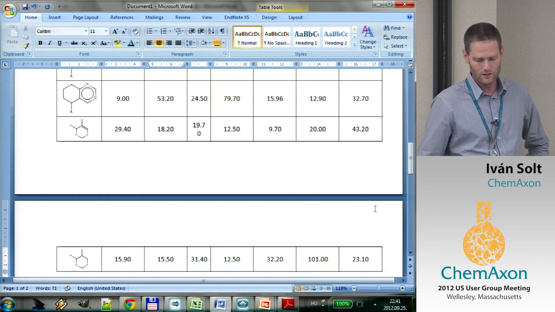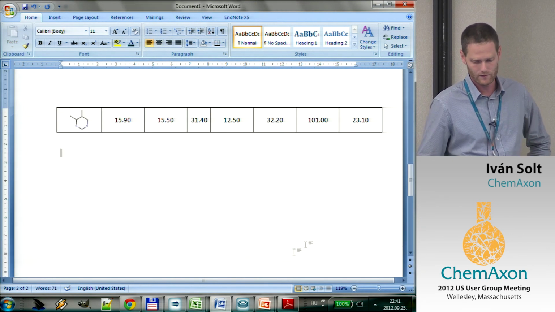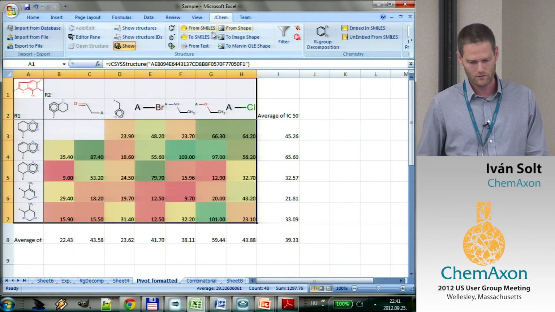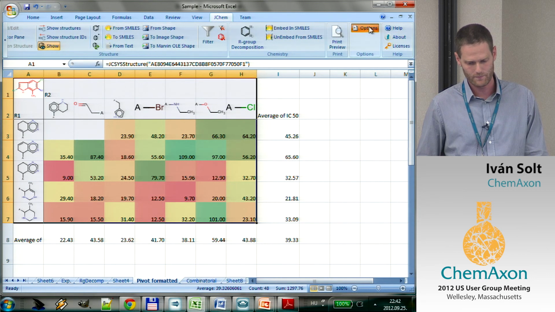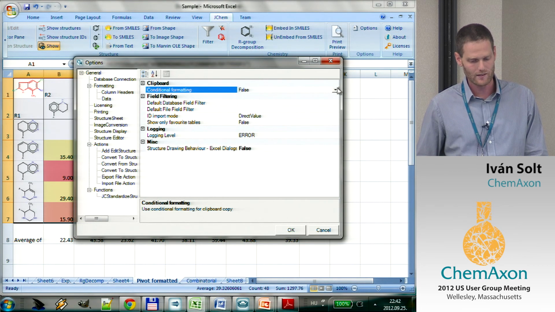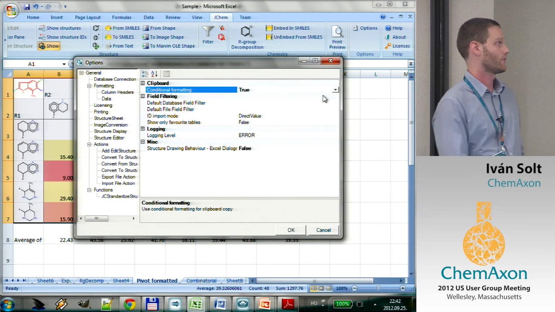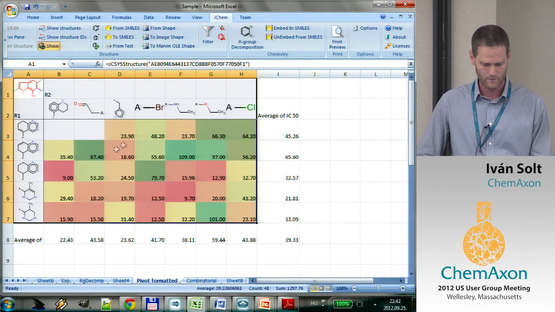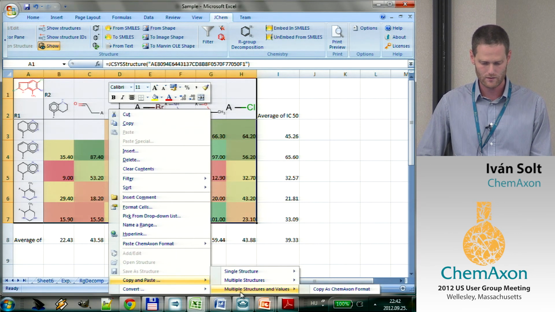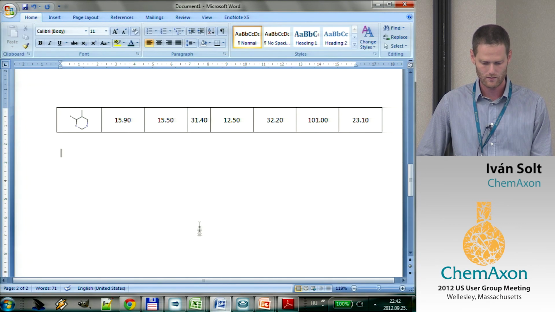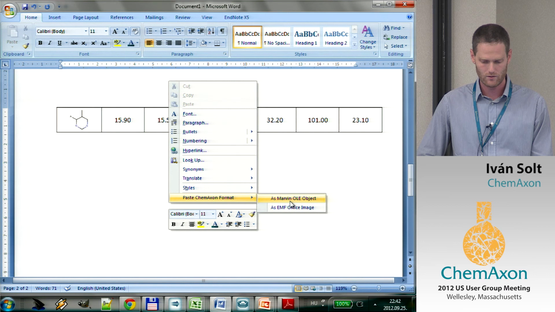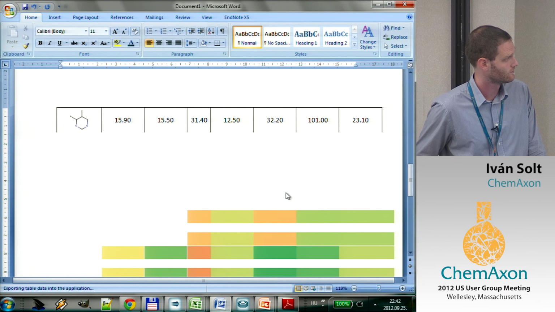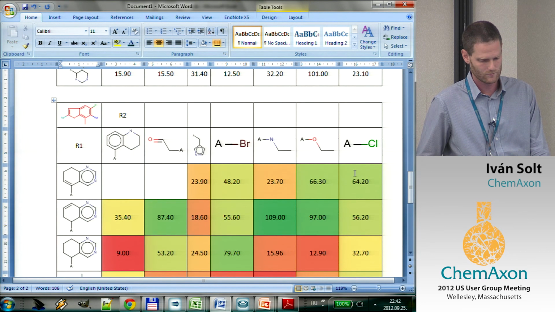So there's another option that you need to be aware of if you work with this in Excel, namely, you can select either to transfer the conditional formatting on the clipboard or not to do that. So now if I try to do that, it should work. There you go.